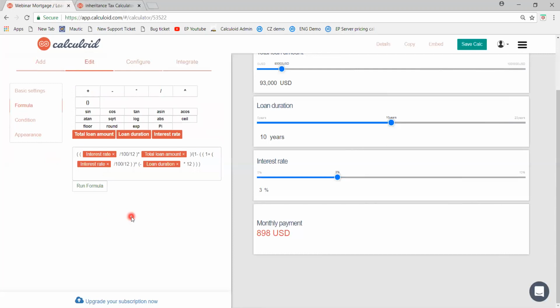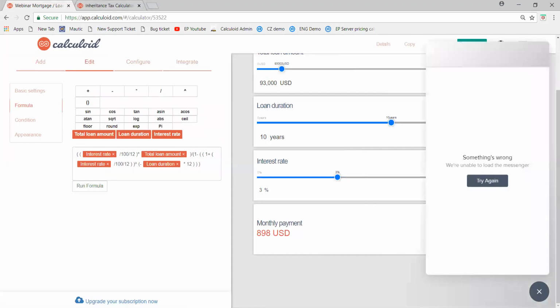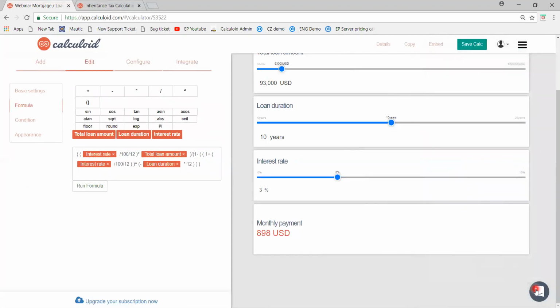So this is actually an easy formula. It's just that a few brackets can be a bit difficult to match. But as I said, when you have an issue with this, it'll pop out the window and tell you which was the issue. It's usually the brackets once you use 2 or 3 brackets next to each other. But should you have any problem with the formula itself, you can always just send us a message, if that works. No, I'm kidding. So you just send us a message and we'll help you to work out the formula for you. So now that you have seen how the calculator itself is built, always make sure that you save the calculator so you would not lose it.